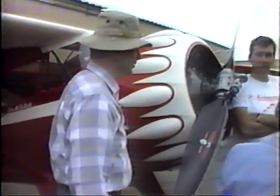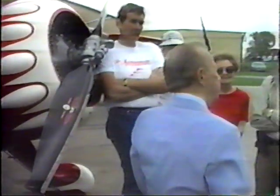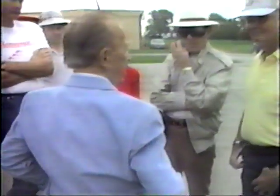Just don't let it run across the road. There's a big ditch across there. You know, the first landing I made in the Monocoupe, I picked it up in New Orleans and landed in Atlanta at the big airport. Yeah, in Atlanta, flat tire. Oops. Yeah. All right.